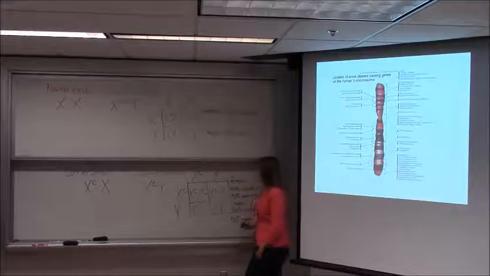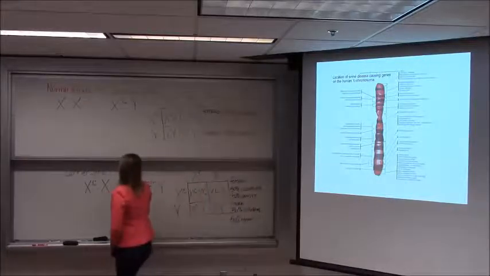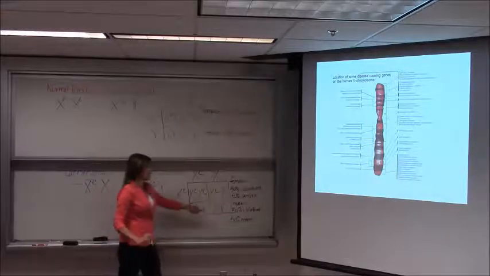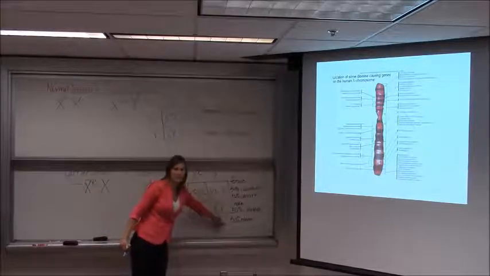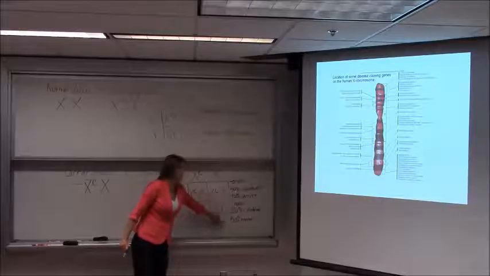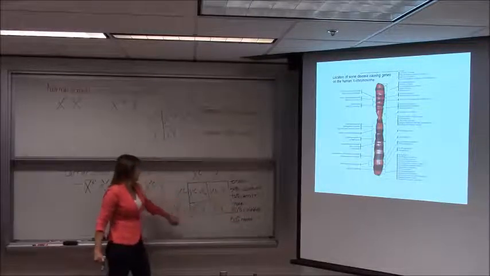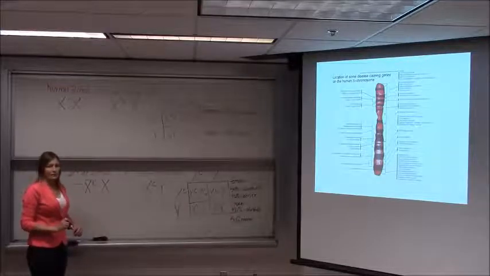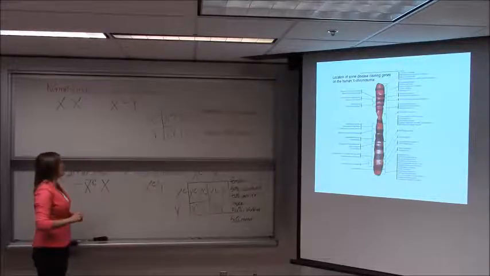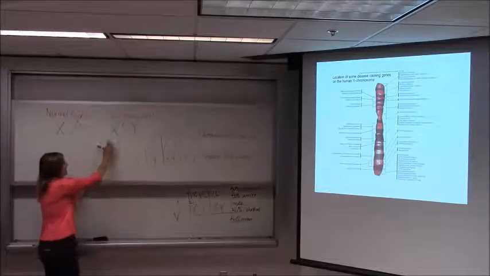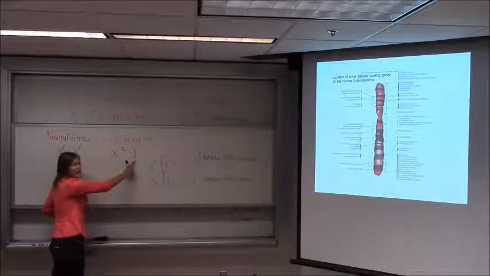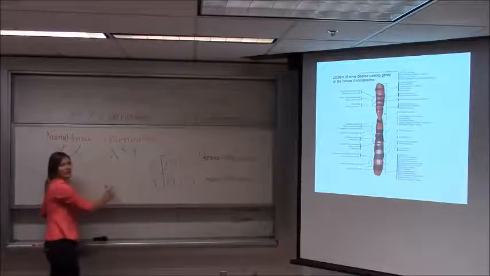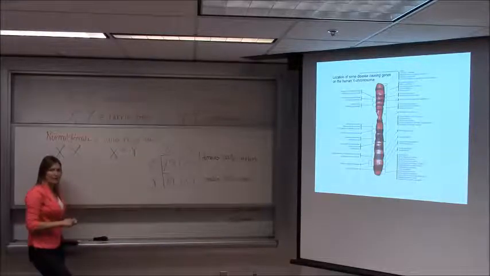That's interesting too, I think, because carrier mom and colorblind male, you wouldn't think it would be possible to have males that didn't have colorblindness. But 50% of our male offspring don't have it, 50% do. So that's how X-linked inheritance works. And again, it's because males don't have another copy of that X chromosome. If they get the defective gene, they've got the defective gene. There is no normal recipe for how to make that protein.